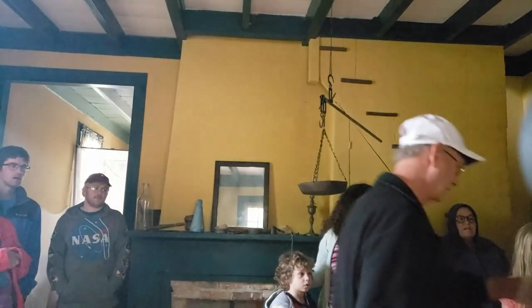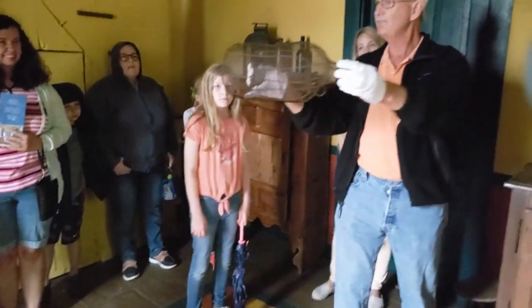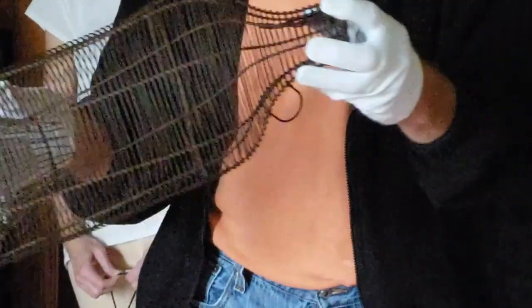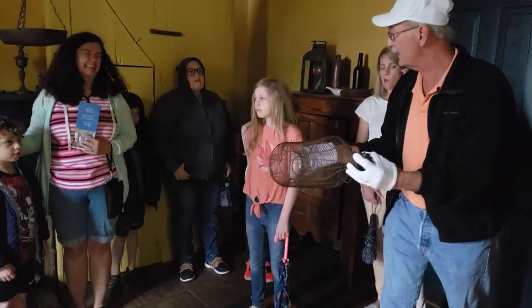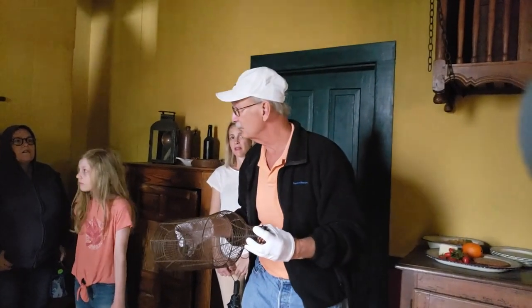But at nighttime, they would set out a trap, put some food in the mouse trap, set this trap out, hopefully to catch the rats in here. Then in the morning, it would be the job of one of the young mistresses of the household. How old are you? 7. Perfect. 6, 7, 8 years old would take this down to the water, drown the animals that are in it, practice skinning and tanning with those dead animals.